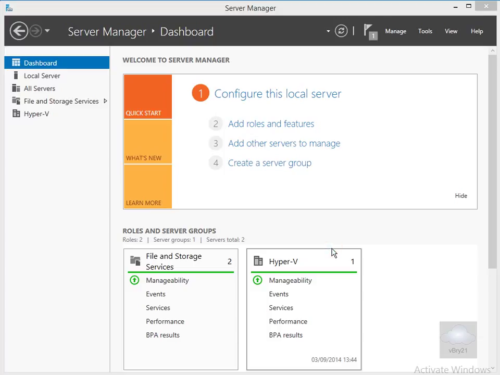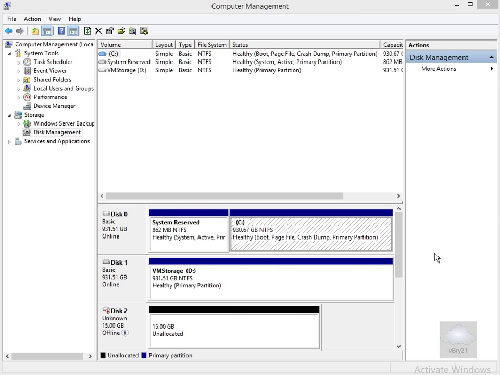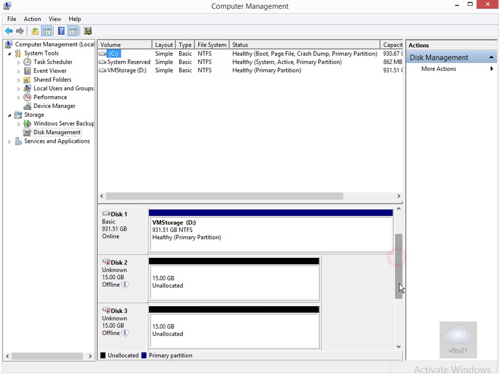The next thing we need to do here is what we did in an earlier demo, where we attach through to some disks. So what we're going to do is just format the disks so they can be made available to the cluster. So in order to do that, all I'm going to do is launch up computer management on my Hyper-V host. Right, so attached through computer management, we've got two disks. So all we're going to do here is put these disks online.